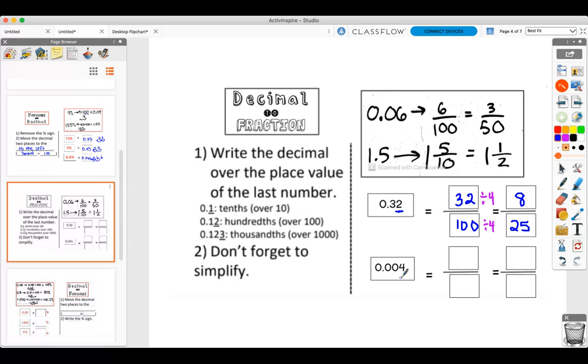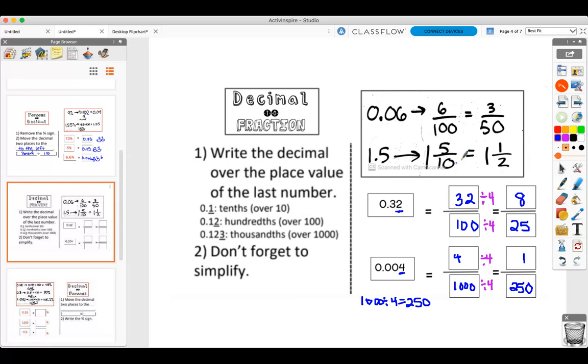0.004. Well, this is saying 4 thousandths. That 4 is in the thousandths place. So we're going to do 4 divided by 1,000. Now let's simplify. In this one, 4 is a number that divides into both. So you end up getting 1 over, and if you're not sure, you can test it out. We know that 100 divided by 4 is 25, and then you have a leftover 0, so it's going to be 1 over 250. I know 100 divided by 4 is 25, and then we have that extra 0 here, so you can just add that in there. That's how I did that mentally.